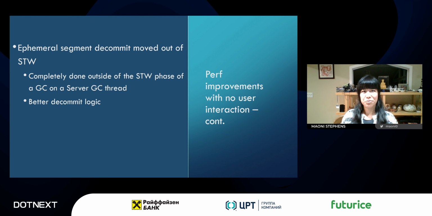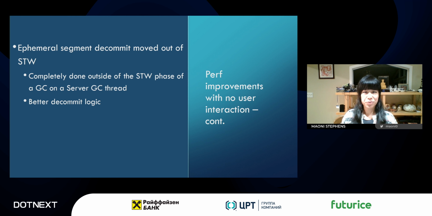But I was observing some random long GC pauses because of it. So I've been wanting to do this for a while, but we actually got time to do it in .NET 5. Doing a GC perf work item is a lot of work. It's not just about making code changes. You also have to test it on the in-house benchmarks and then on the customers' real-world workloads.